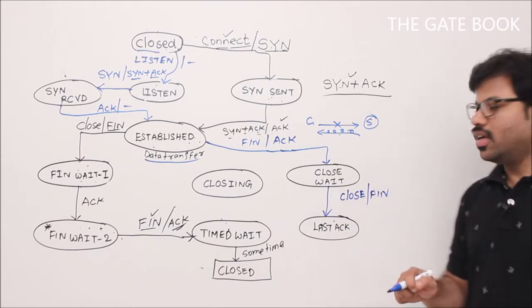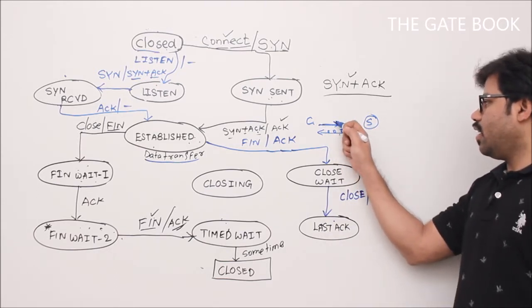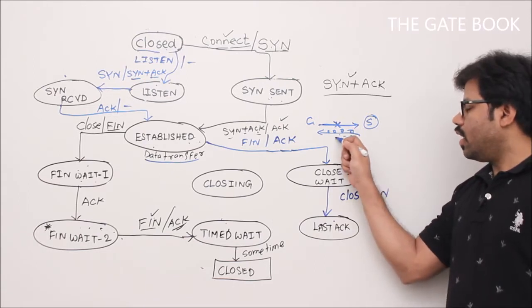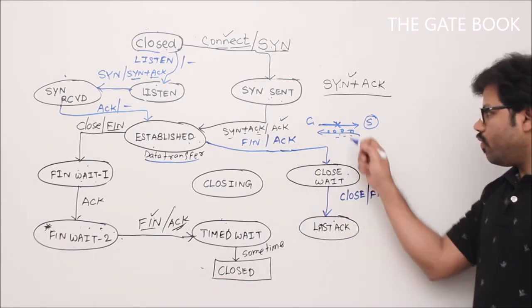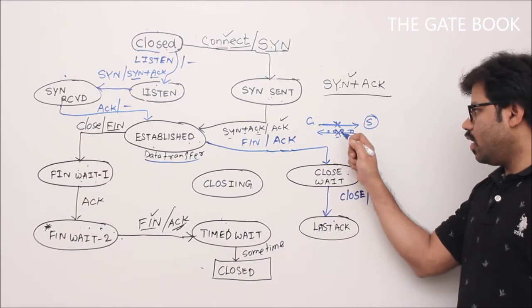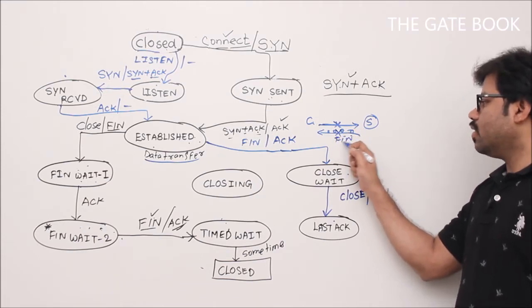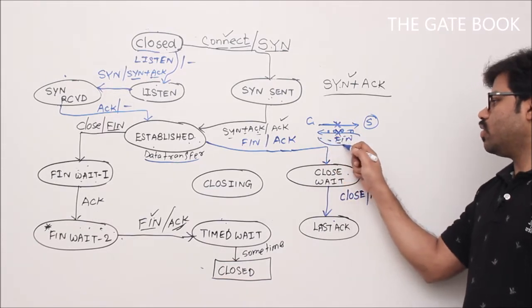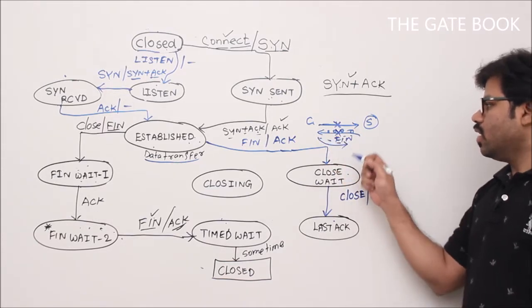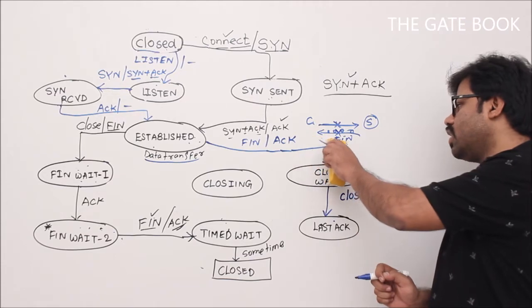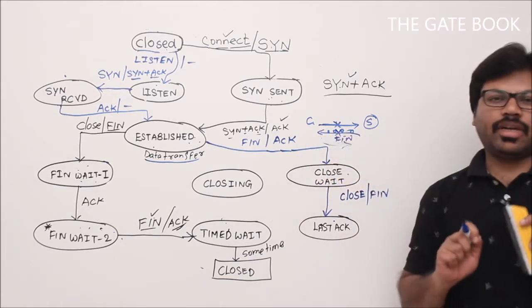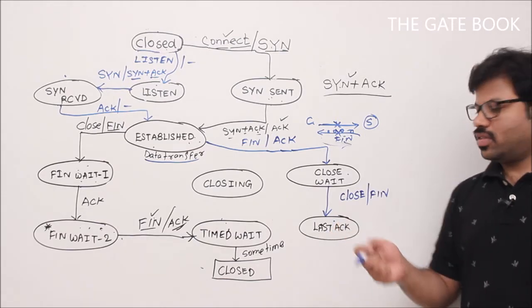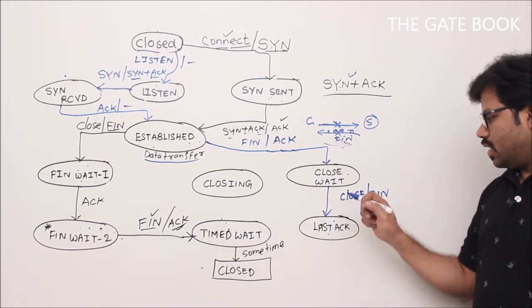So FIN is the action, and we go to the last ACK state. That means this connection is already gone. Now our data transfer in this direction is also done. Now we are about to close it. For that, we are sending a FIN packet. Then the other end is going to send us an ACK. Before that, our state of mind is that we are just expecting the ACK. That is the last ACK. If you get it, it is completely closed. So we are at last ACK now.